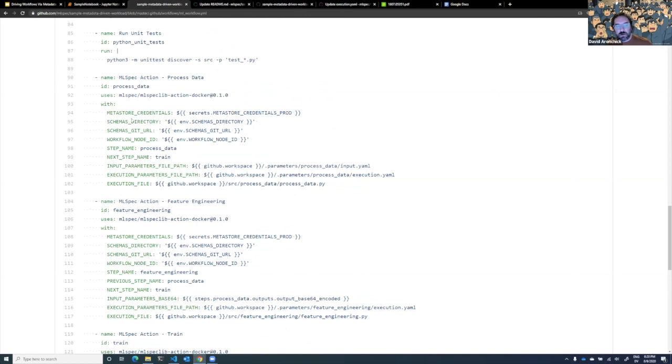I have an action here, and I can store it off to Metastore, but here's the most important bit. I'm saying, here's the directory for the schema, including a Git URL. So I'm pointing this action at that schema over there. And then inside that, here's the parameters file for that schema, meaning this is the schema for the inputs for a given step. Here's the schema for the execution of that step. I think that every step should have inputs, executions, and resultant outputs. And here's the file that will actually be executed inside that.